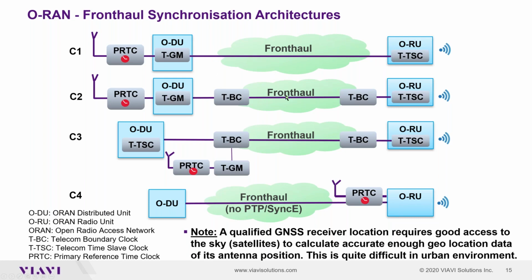Or we have the situation that we have boundary clocks in between. Boundary clocks are switches with an additional function, PTP aware, to have a better performance in forwarding the PTP reference time to the slave. Or we have a situation that there is an operator in that Fronthaul area, as a sub-operator for the mobile operator. He has a satellite receiver, he has a grandmaster, and with this grandmaster he forwards the PTP timing to his boundary clock, and from there to the distributed unit of the operator and to the radio unit. Or we have already at the radio unit a GPS receiver.